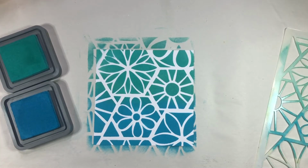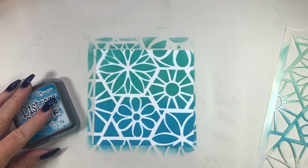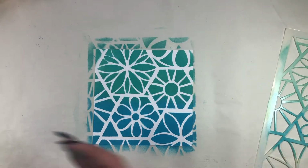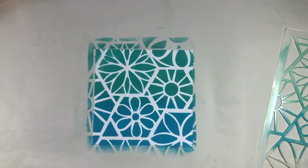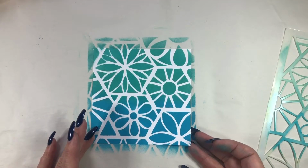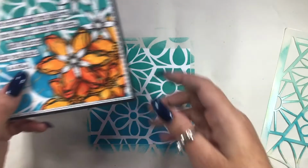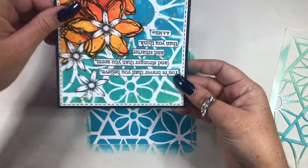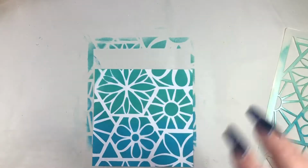I'm going to put my pads away because obviously I don't want those to dry up. My stenciling is not perfect. My stenciling is very rarely perfect. But do you know what? It doesn't matter. We are going to chuck some water on this as well anyway. You can always flip it around. So if you've got a particularly bad area and you decide you want to cover it up with your stenciling, you could flip it around so your flowers could be on this corner. Your flowers could be on the top corner. You can literally do it any way you like. So I certainly do not stress.